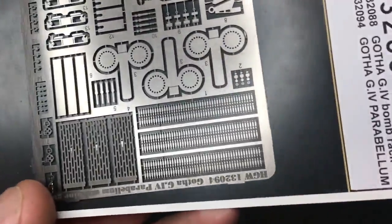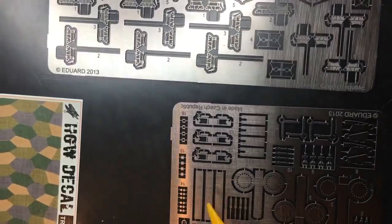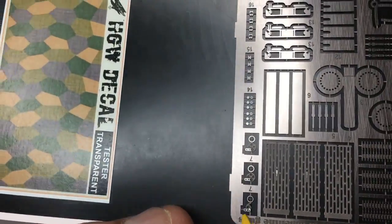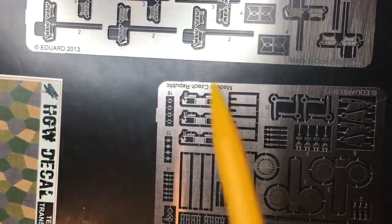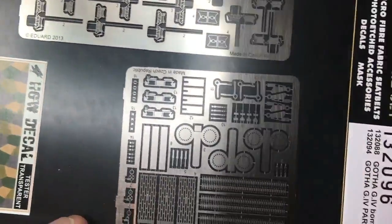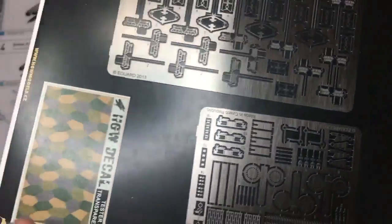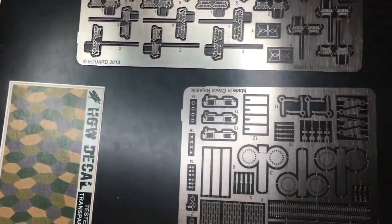So here's the ammunition, all finely done, and then little bits and pieces of mounting brackets and levers and stuff. Things like these sights, I think you get those with photo etch in the kit, but all of this here will be moulded in plastic, so this should be a definite improvement over the kit parts. If it was something like Trumpeter or Hobby Boss, without even looking at the kit, I'd say this will be an improvement. But Wingnut Wings are that good, I'm not so sure. But like I say, there's no way you're going to replicate stuff like this with plastic as well as photo etch is going to do it.